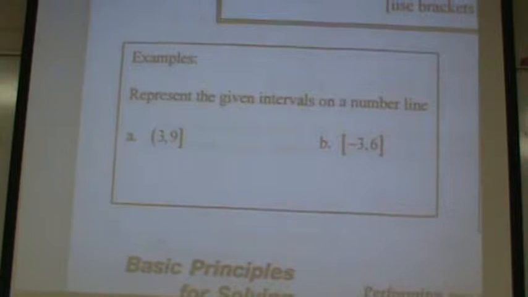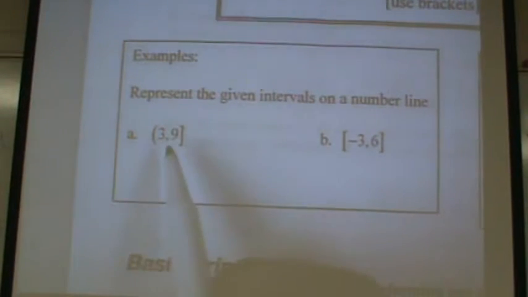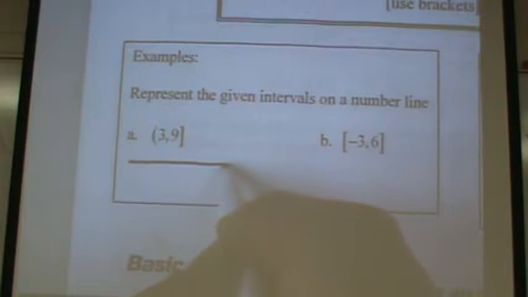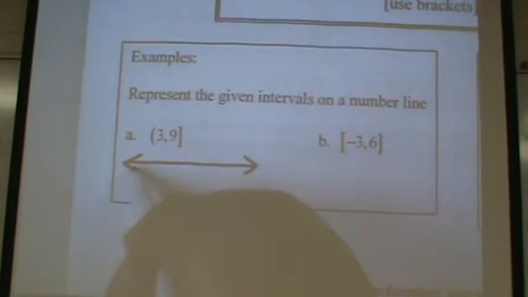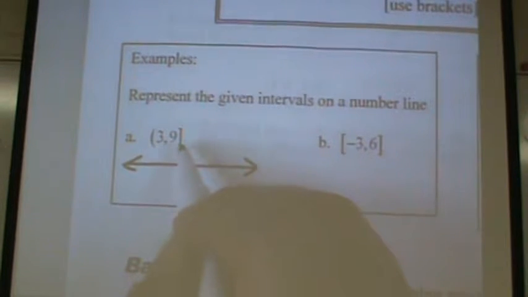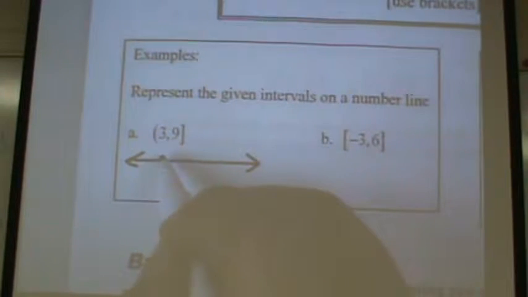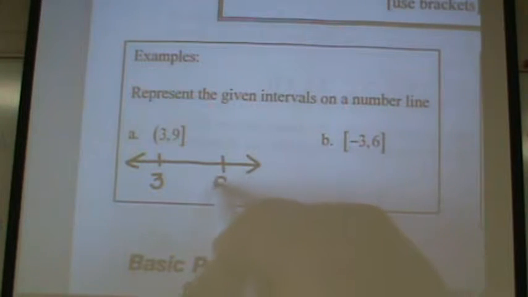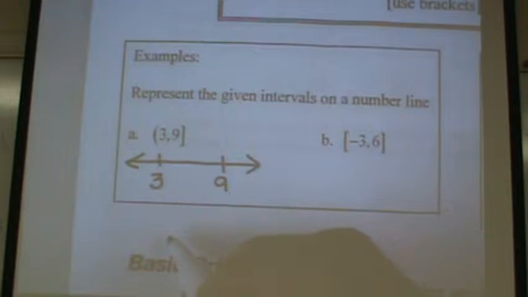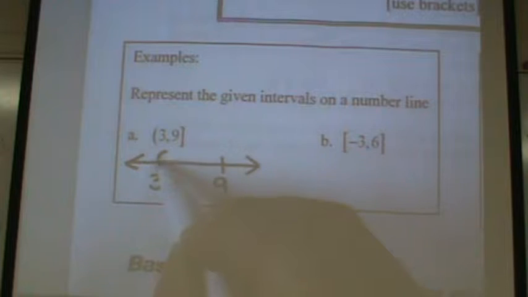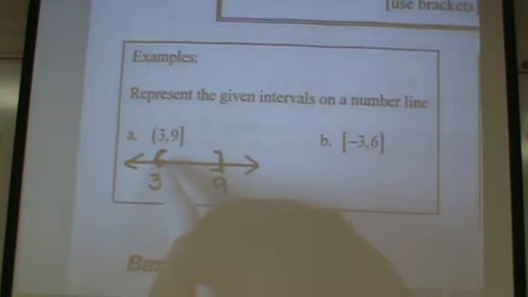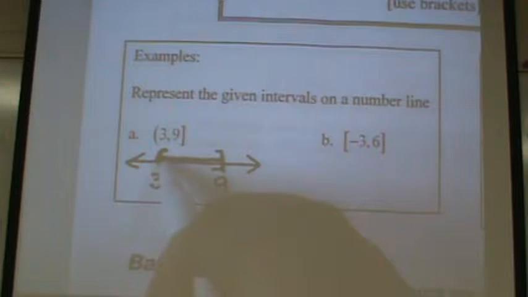This is an interval, can you show me what it looks like graphed? What would you do? 3, I see a parenthesis and a bracket, so what should I do to graph it? These are called our critical numbers, 3 and 9, and what should I do? Put a parenthesis with 3, and what else? A bracket at 9, anything else I should do? Yep, darken the middle part.